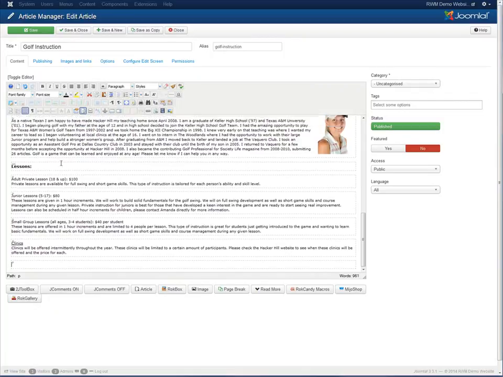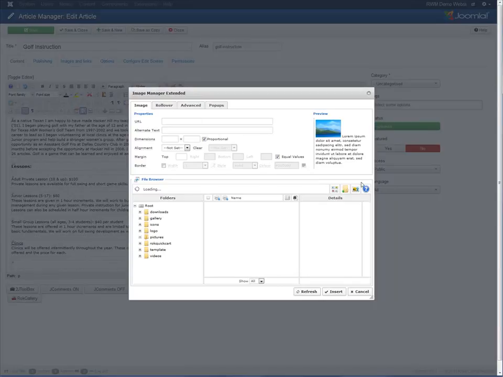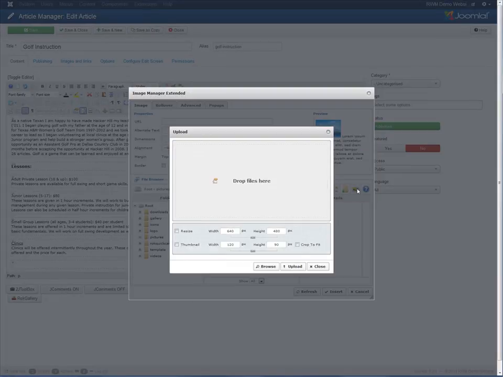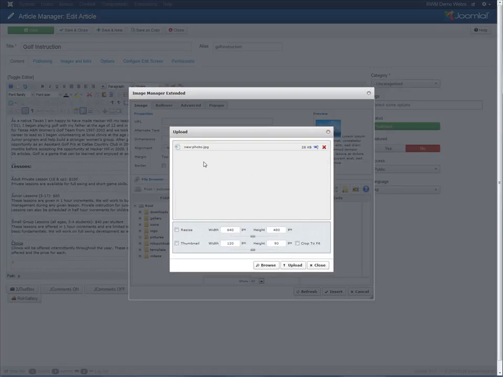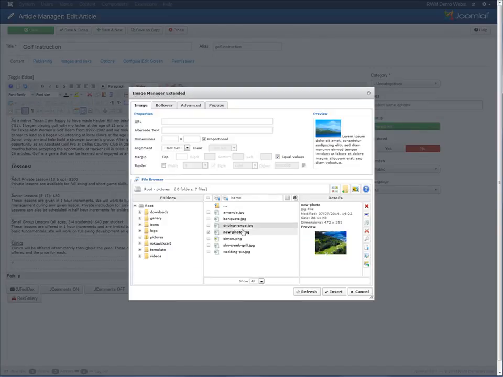So I might hit enter once or twice and pull something off my computer that I took. And what's really nice about this is that now I'm looking at the different folders on here, and I can keep things organized and say I'm going to put this in my pictures folder, and I'm going to upload something from my computer, and it's just a drag and a drop. So you drag and drop. Maybe you took this right from your camera and you need to resize it on the fly, so you could check that button and it'll automatically shrink it and upload it for you. And as soon as it's done, it'll show here.